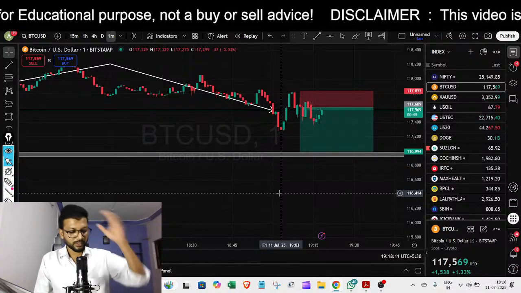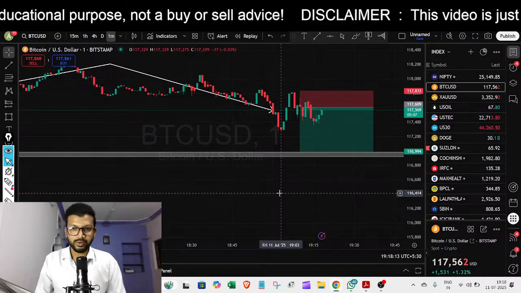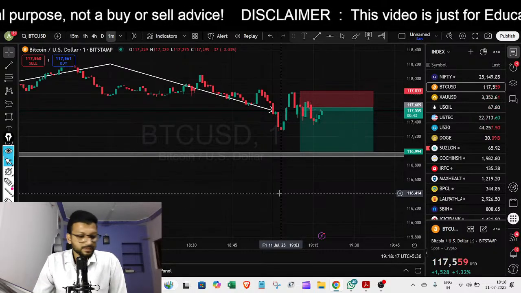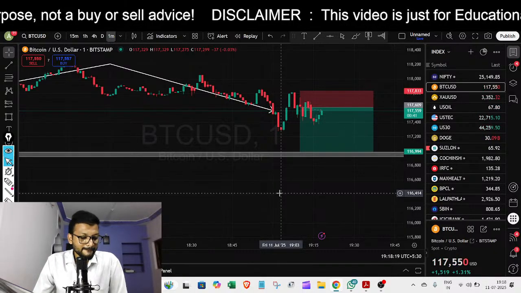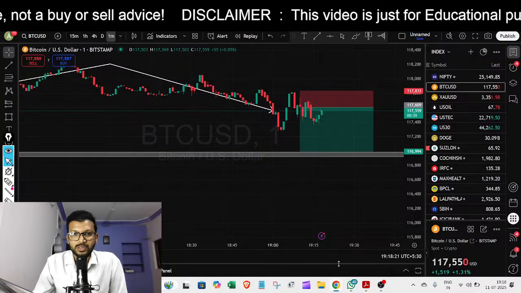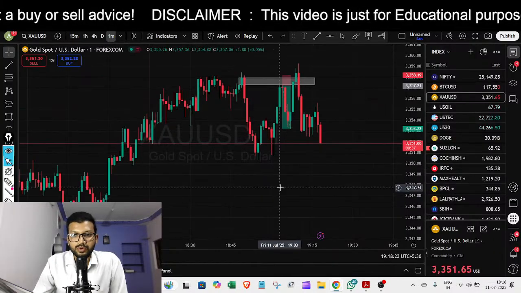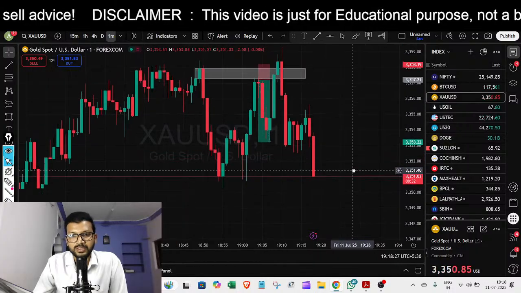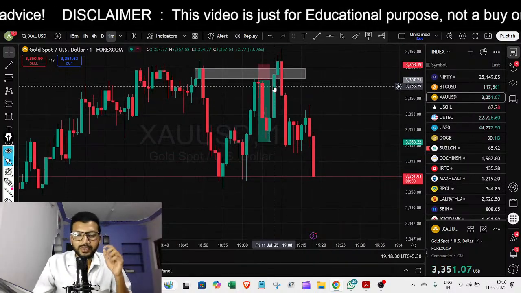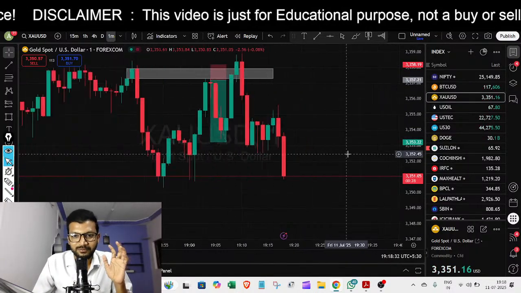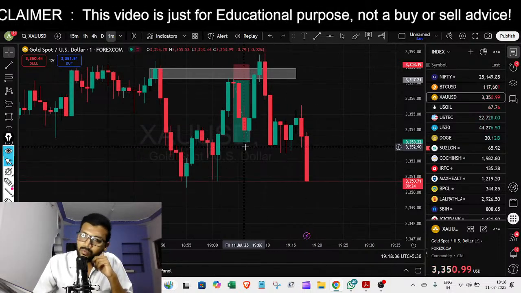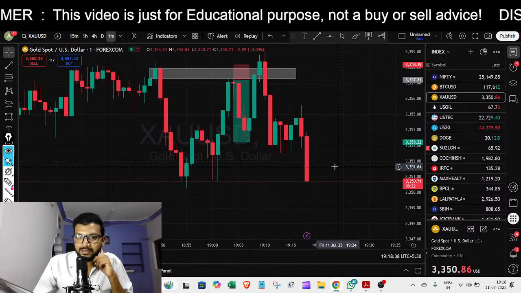In the gold trade my voice was not recorded, as my mic was connected to another system. It was a good trade, so you should keep your SL TP on the screen. For that you can use Exness, where you can directly keep your SL TP on the chart itself. If you do it manually, it will be very late for quick scalps.